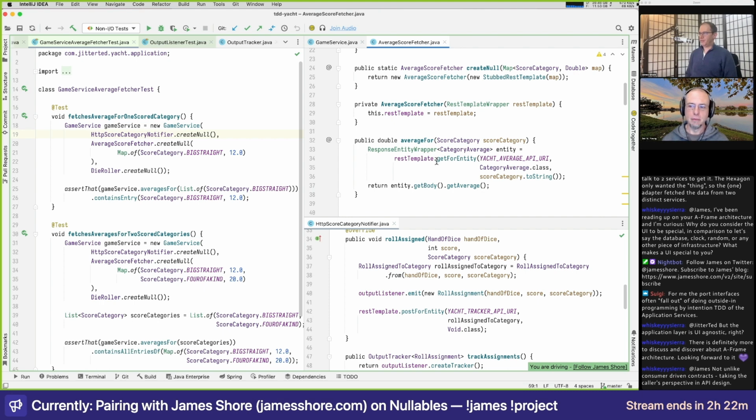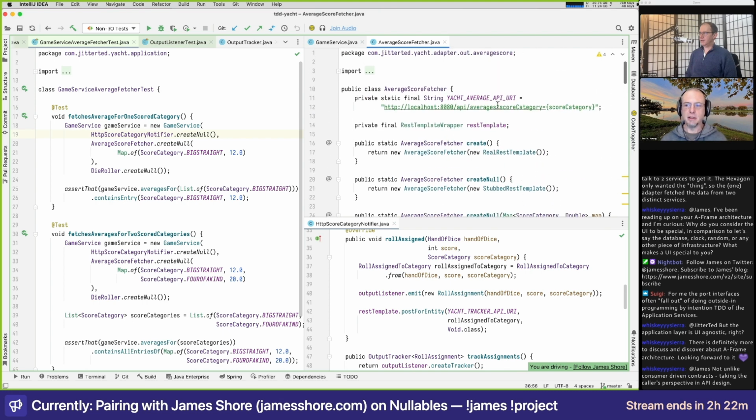So what are those parameters? Can you do a command P on it or whatever? So that's the URL, the response type, and the variables, which in this case is what is the category I want to return. If we look at the URI, we can see that becomes a query parameter. Oh, I see. It's like a parameterized query. Yeah, it's literally the variables. Got it. And then on the post side, what do we have there? It's even easier. It's basically what's the URI, what's the outgoing object, and are we going to get anything back? And here I'm not expecting anything back.